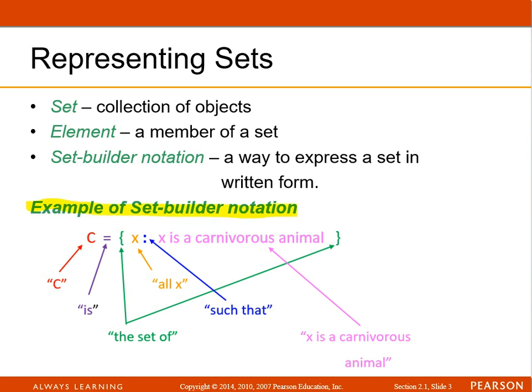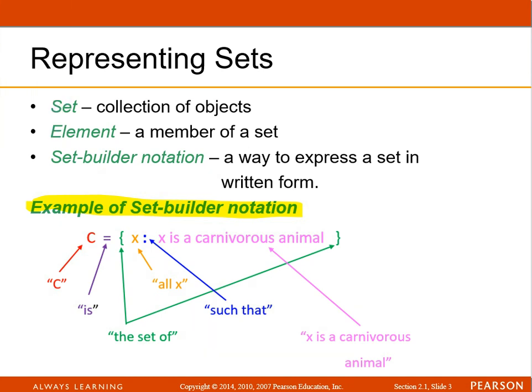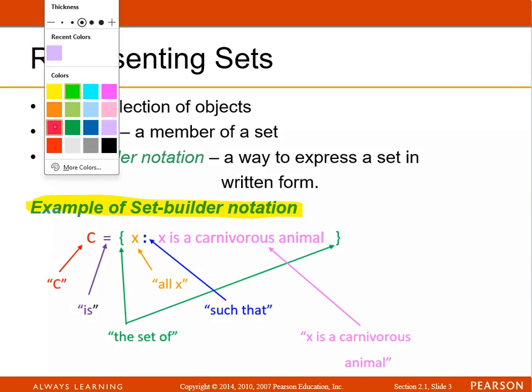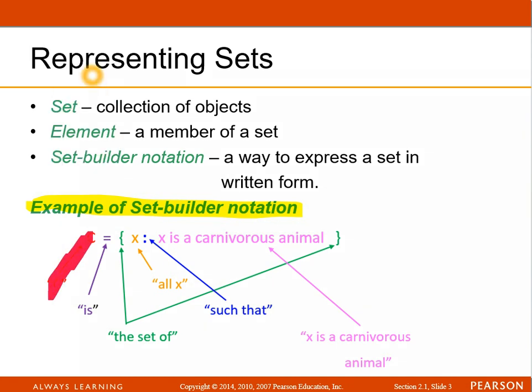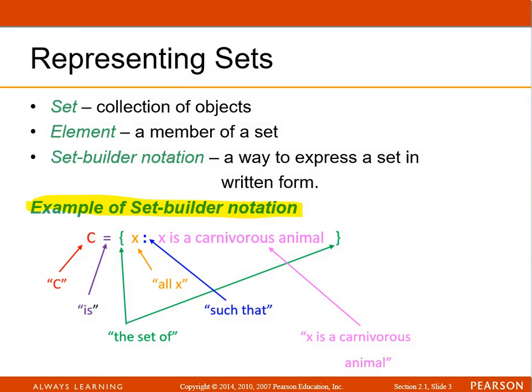And I have an example right here. This is red. You read this, and I color-coded it all for you. So you've got the set C. Let me pick a different highlighter for that part. I don't think this is going to work. That didn't work at all, did it? The set C, I'll just talk it through, forget the highlighter. The set C, that's in the red.